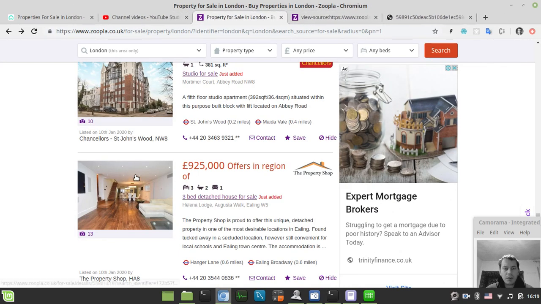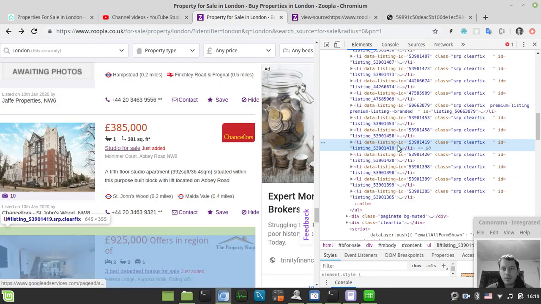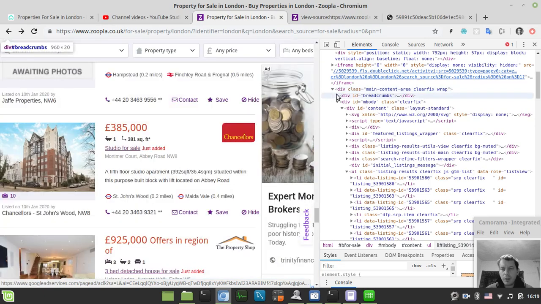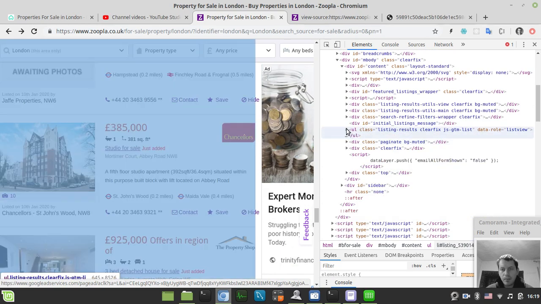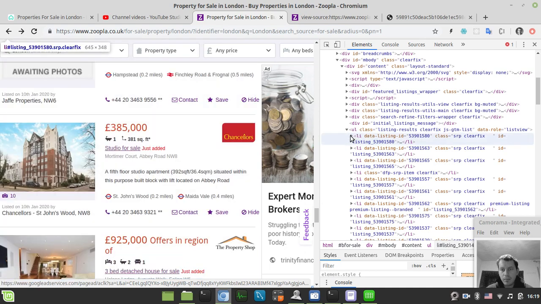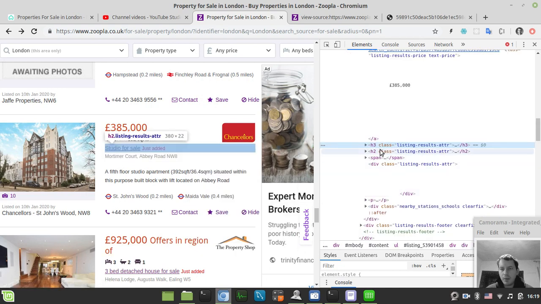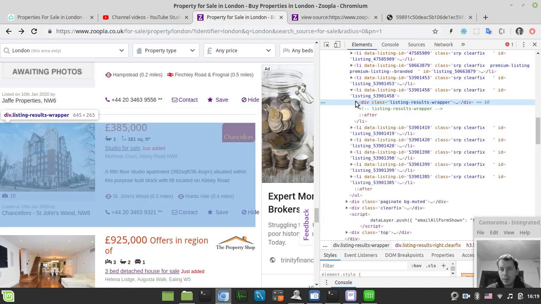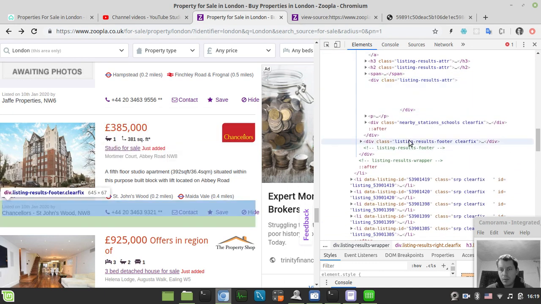Not the page source, I just want to inspect the element. I need the content wrapper. Okay, the wrapper is here, so is the footer listing results attribute.